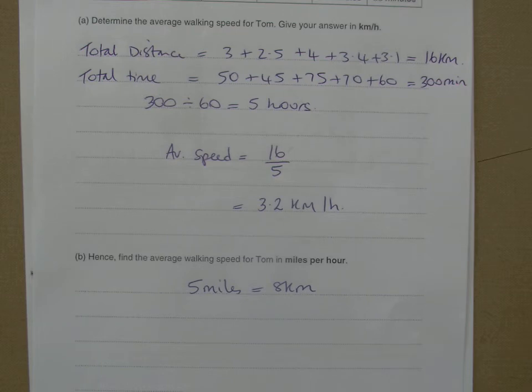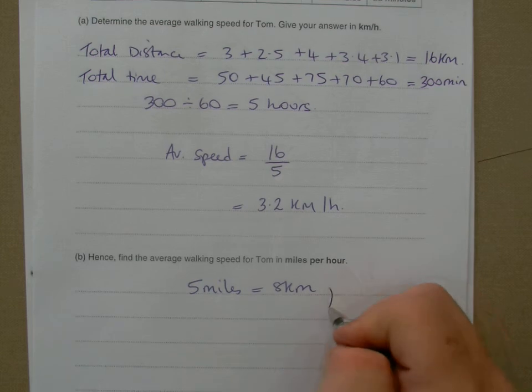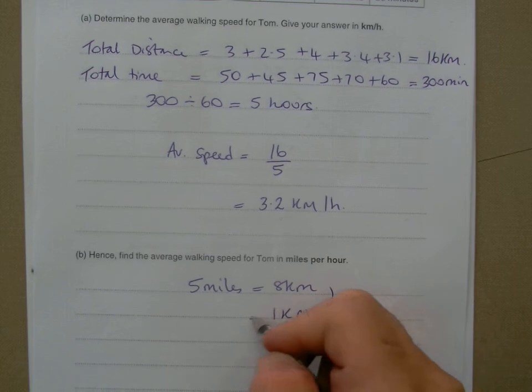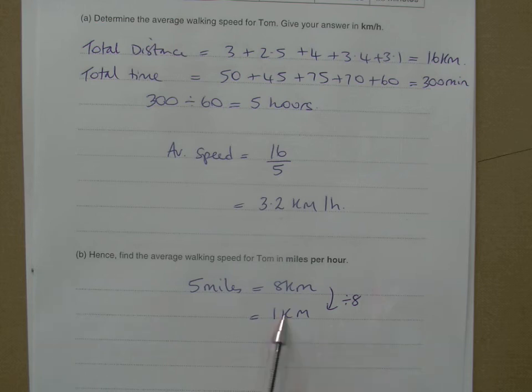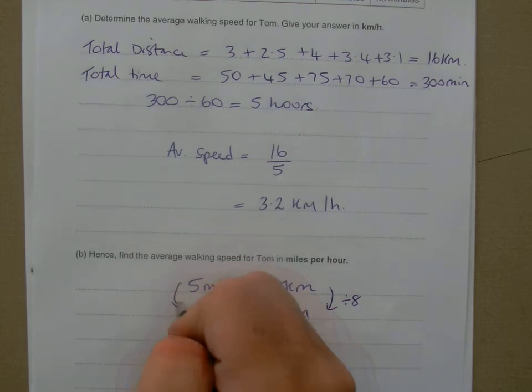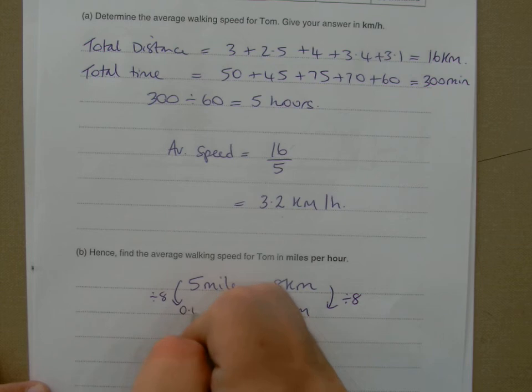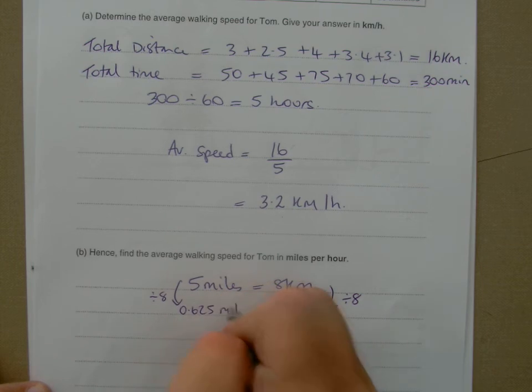So what I would do is, because I know 8 kilometers here is that, let's work out what 1 kilometer is to start with, yeah? To get it to 3.2 is quite a challenge, so let's just scale this down to 1 kilometer. To get it to 1 kilometer, I'd need to divide it by 8, wouldn't I? So I get 1 kilometer there, because 8 divided by 8 is 1. But of course I need to divide the 5 by 8 as well, wouldn't I? So work that out on your calculator. It comes to be 0.625 miles.